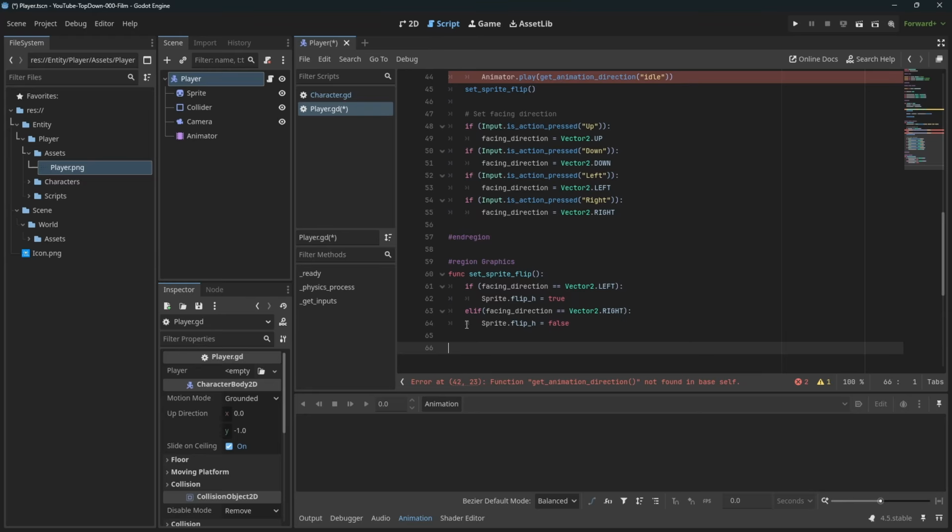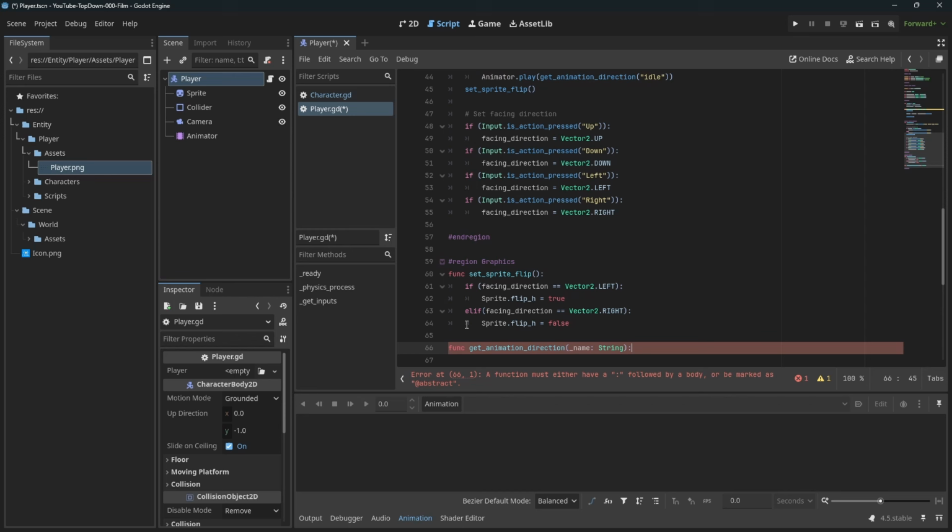Alrighty, then the last function we're going to do here is this one we will type out. So this is get animation direction, and it's going to return a string. Okay.